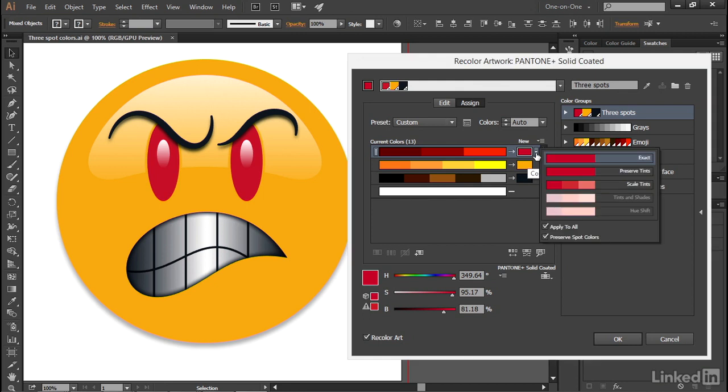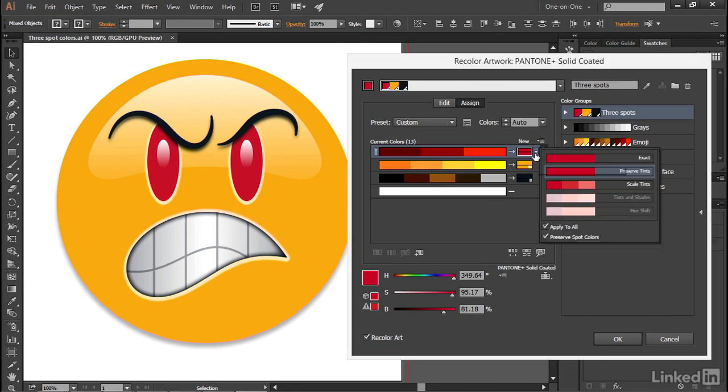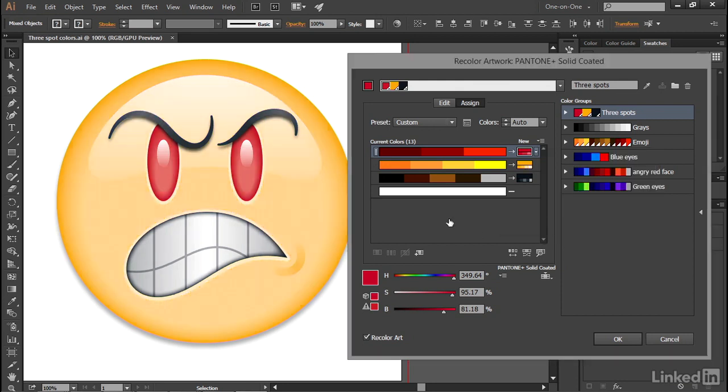If that's not what you want, and it's unlikely it is, your other option is to preserve tints. And so I'll go ahead and click on that one and then click off the pop-up menu. And what that's going to do is preserve any tinting that's actually at work inside the artwork. And tinting, by the way, is brightening of spot colors in particular. Another option, and this is the default, is to scale the tints automatically. And this is something Illustrator is just going to do on the fly, in which case we return to that effect we saw at the outset.